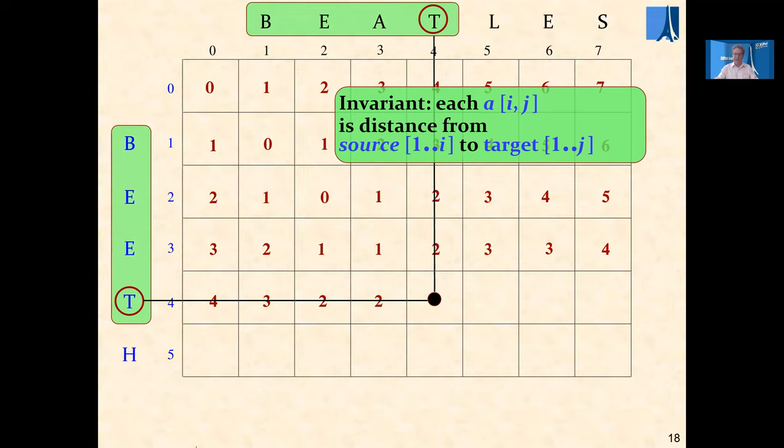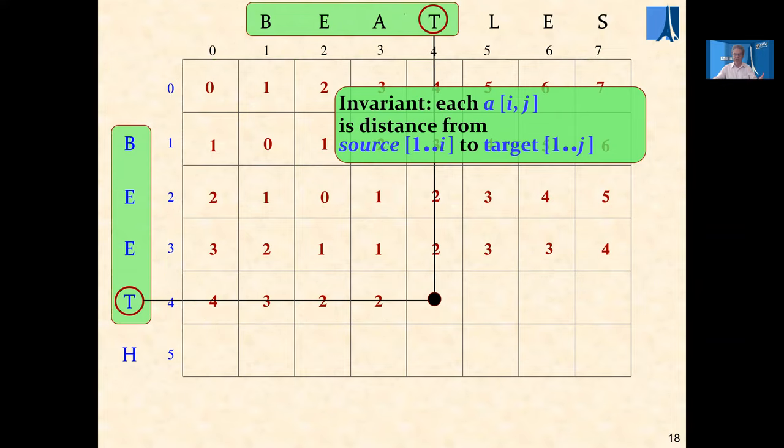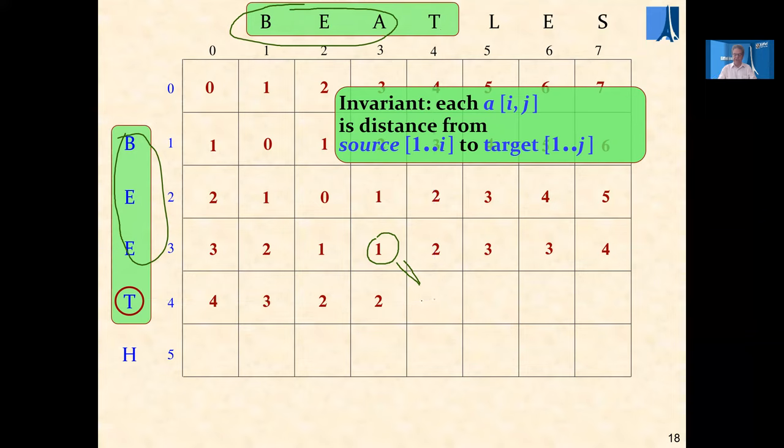And so how do we compute the next entry? Let's assume, and this is really very much like an induction hypothesis in standard mathematics, that all these entries that we've computed so far are the Levenshtein distances between the corresponding prefix substrings of the source and the target. So how do we compute now the distance from BEET to BEAT? Well, in this case, the letters are the same. So we know that by the induction hypothesis, by the loop invariant, we can go in one transformation from the substring BEE to the substring of the target BEA. So how do we go with one more letter? Well, we can just add the same letter on both sides, since they are the same. So this was our first rule, that in this case, if the letters are the same, we keep the top left entry.